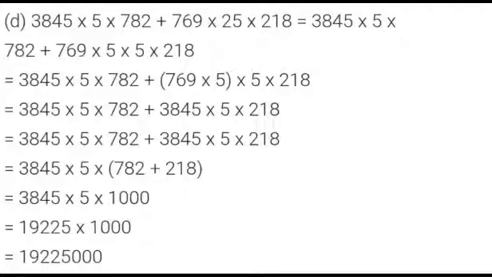So, students, the last question D is little bit, you know, arrangement kind as well as a little bit of complexity is there. What you know? Only the thing you have to do. This is 5. No, none of the questions numbers are matching. You can see. So, what we will do? We will bifurcate this 25 as 5 multiplied by 5. So, what will happen? See, this 5 multiplied by 5. After 5 multiplied by bifurcation, you just take these two numbers in one of the set like this. Multiply and see what answer you get. You get the similar answer now on both the sides. You get 5 on both the sides. Right? So, you multiply this as 1.